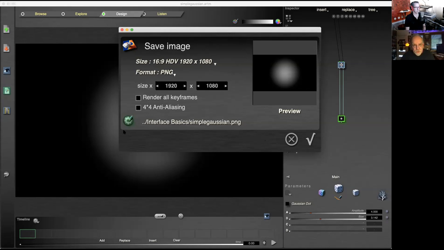The next thing that you can see down here is a little cog and a file name. ArtMatic will save your file to the place where you were last working. So if you've saved your ArtMatic file into a folder, it's going to look for that folder to save your image. This particular ArtMatic file came from Interface Basics.